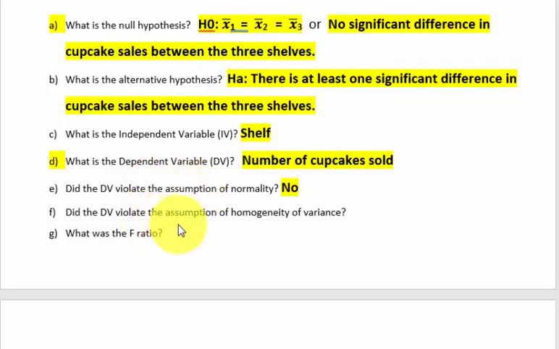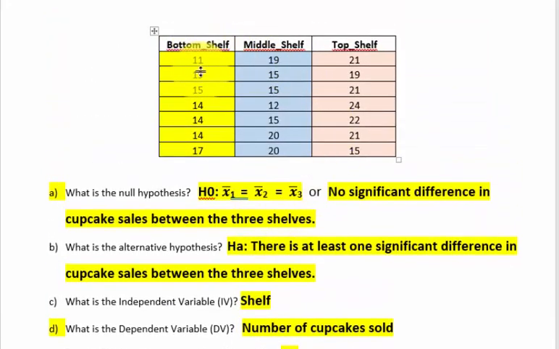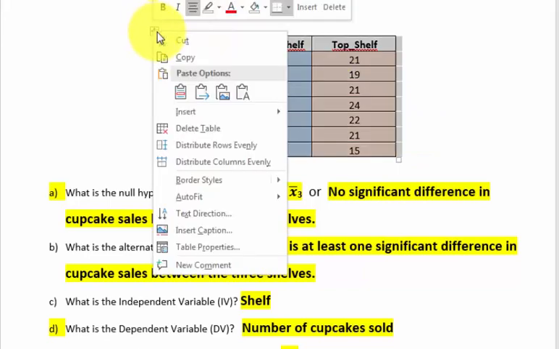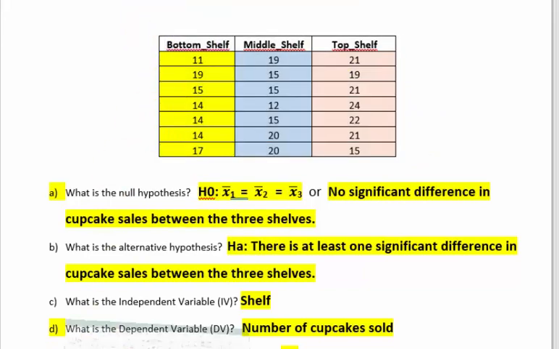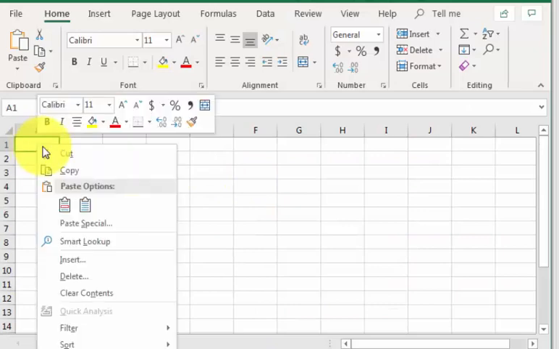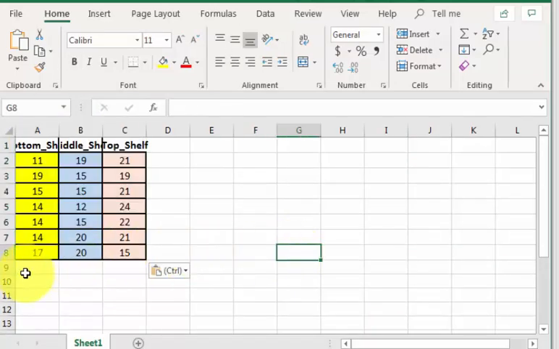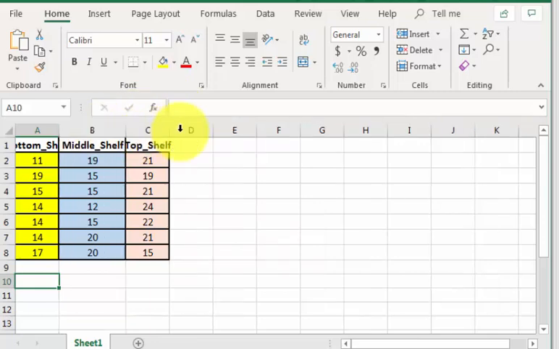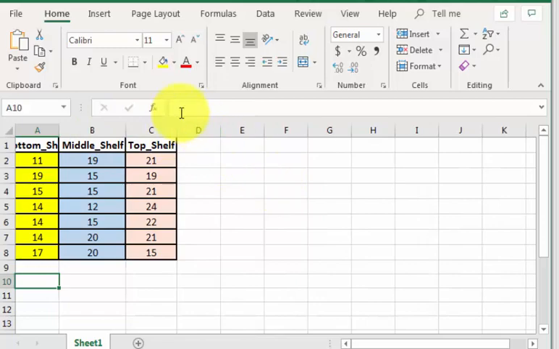Second one is you check the homogeneity of variance. In other words, is the variance of the data for each group relatively the same? We're going to go ahead and put this in Excel, and we're just going to take a little shortcut. There's many ways to do this, but I'm just going to paste them here. And I'm going to check the variance of each one. Now, it should be relatively the same, but I think the limit is somewhere around 4 or 5 times the difference. So if one of the variances is like 5 times greater than the other one, then you can assume that it violated the assumption. But let's just do a little cheating.